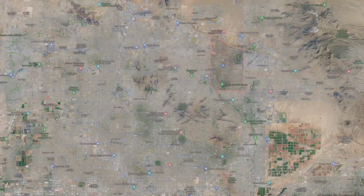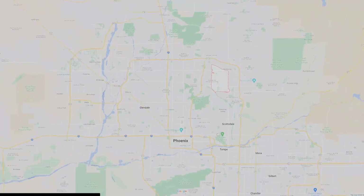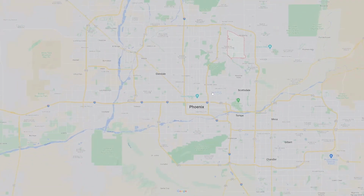In terms of time to get to the airport from 85254, from right in the heart of it, you're going to be looking at, depending on traffic, anywhere from about 20 to 30, maybe 35 minutes if you're going right in the heart of rush hour, because it's just a hop right down to the 101 and the 51, and that takes you right to the airport. Same for downtown Phoenix. Depending on the time of day you're going, you can look at anywhere from about 20-25 minutes up to about 35, maybe 40 minutes if you're going to one of the very popular spots right in the center of downtown, having to go through those busy downtown streets, especially during rush hour. But that just about covers our map portion of this video.